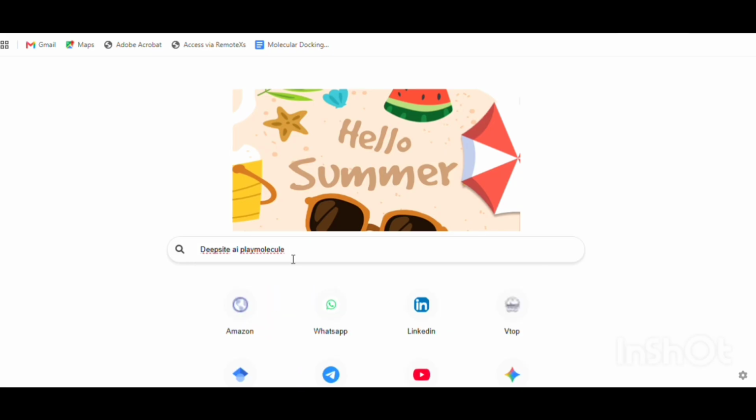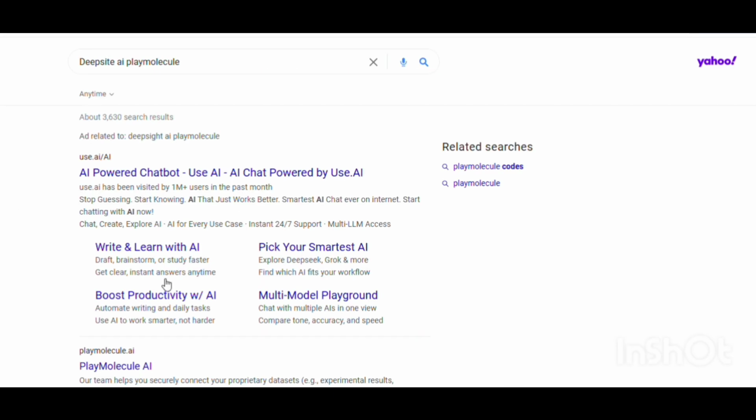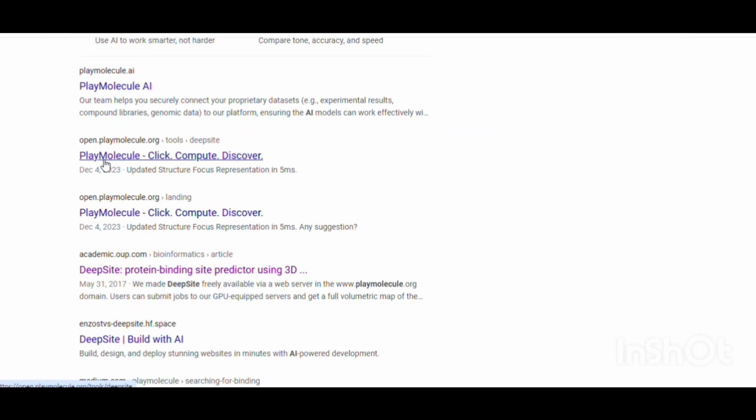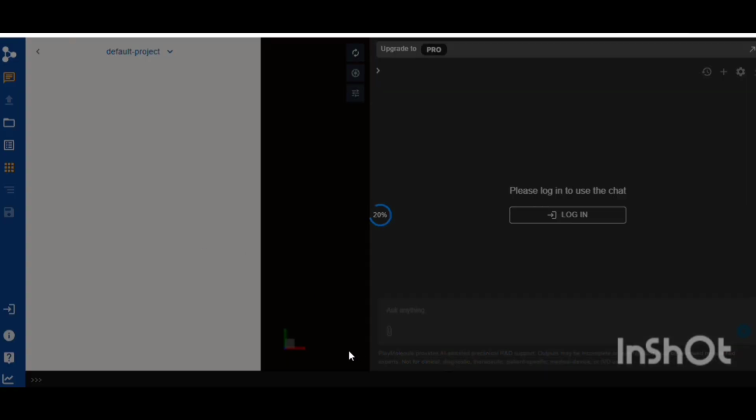So if you search by DeepSite AI PlayMolecule, you will get to see the results. Go to this website, open.playmolecule.org, and if you open it, you will see.